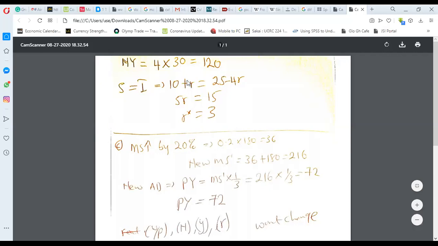So now you have a linear equation in terms of R. We group like terms. When we bring this one here, we'll get 5R. When we take this one here, we'll get 25 minus 10, which is what? 15. We divide through by 5. So this is our R star. Is that okay? Do we all understand?